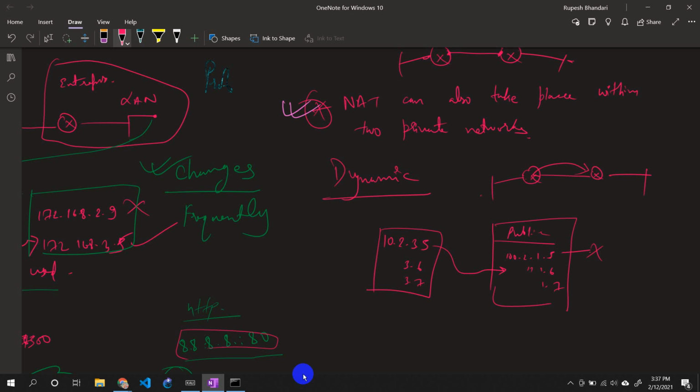Every net will have a session. Similarly, if this 3.6 has to communicate with something in the outside world, it will take this particular IP, and if it is available, then 3.7 will take that particular IP. This usually happens in a SOHO kind of environment. That's where it is basically used.